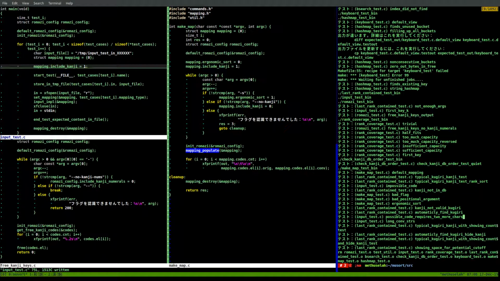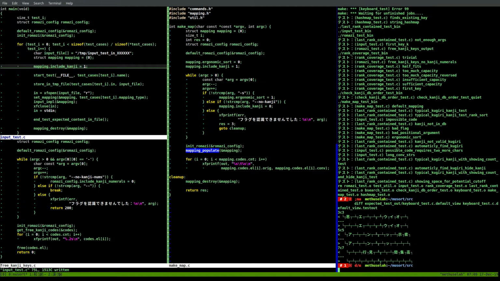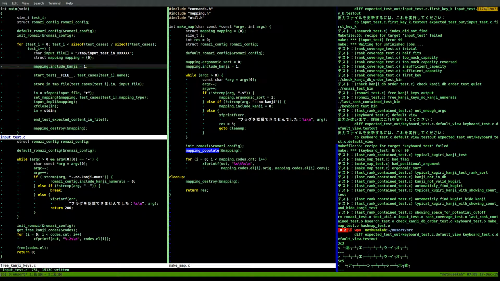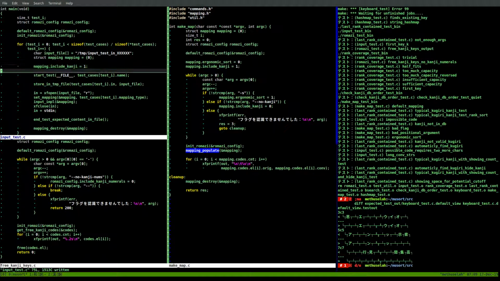All right, another failure here. No, that's not it. Oh, this is the wrong. This is a different one. Input test. Did I just fix input test or keyboard test just now? I fixed. Oh, I fixed the wrong thing. That's why. But this should be required to set include kanji to true.